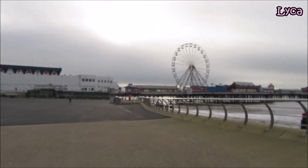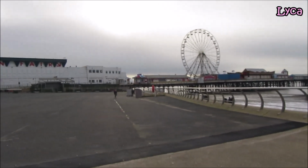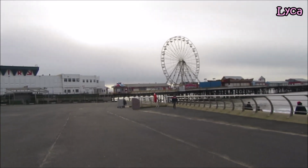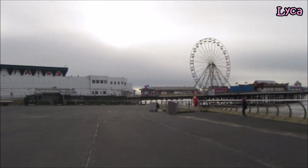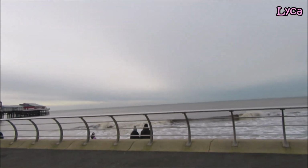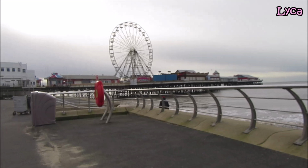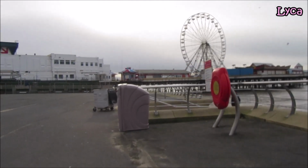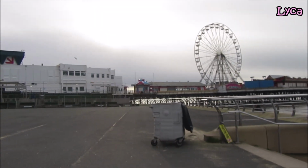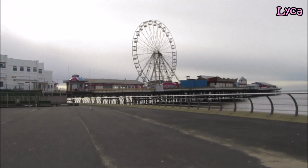Now, what about the pier? What was on the pier? Well, when I was little, there was a dome on the pier that appeared one summer, and it was called the Moonwalk. I remember wondering what it meant and what it was, the Moonwalk. I remember pestering and asking, and one day my nan took my sister and I down. I think my auntie may have been with us, I can't remember, but either way, my sister and me went into the Moonwalk, and it was inside this dome, and it was really like a giant bouncy castle, but the floor wasn't made of the same vinyl that a bouncy castle is.